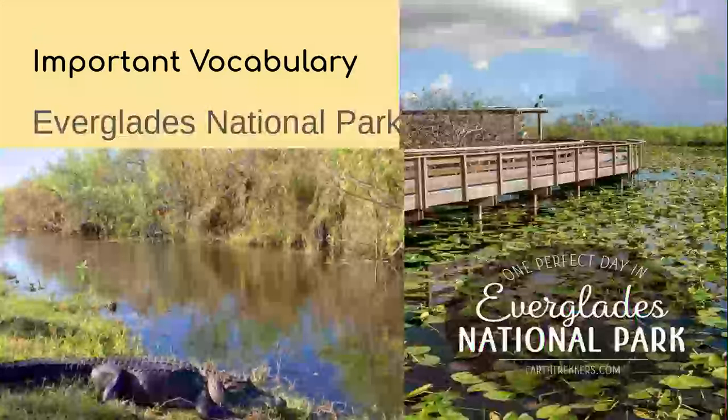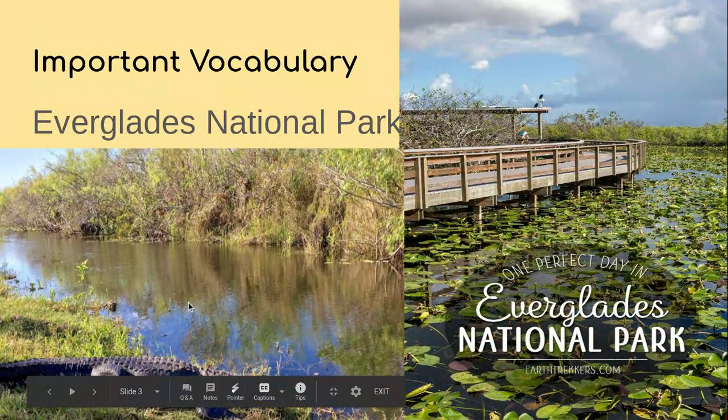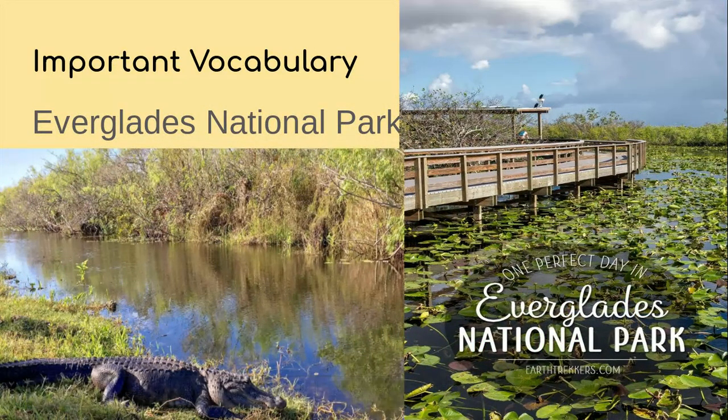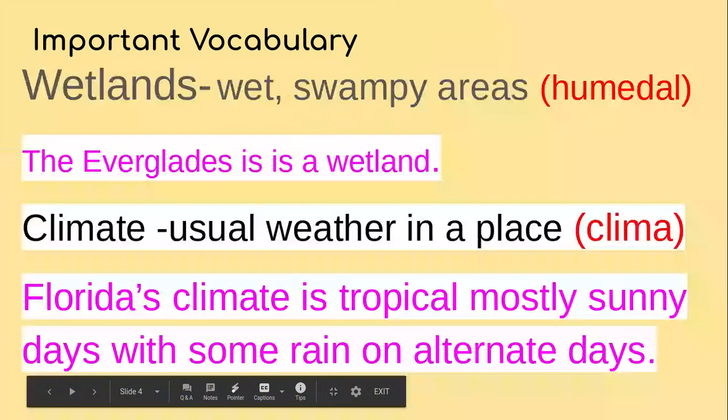You can go there, you can ride a boat through there. Here's a dock that somebody's standing on, probably taking some pictures. Here's a picture of a gator that's there. Miss Stretch really wants to go to the Everglades and see one of these gators. I don't know why. That's pretty crazy. I don't want to go over and see one of those, but Miss Stretch does.